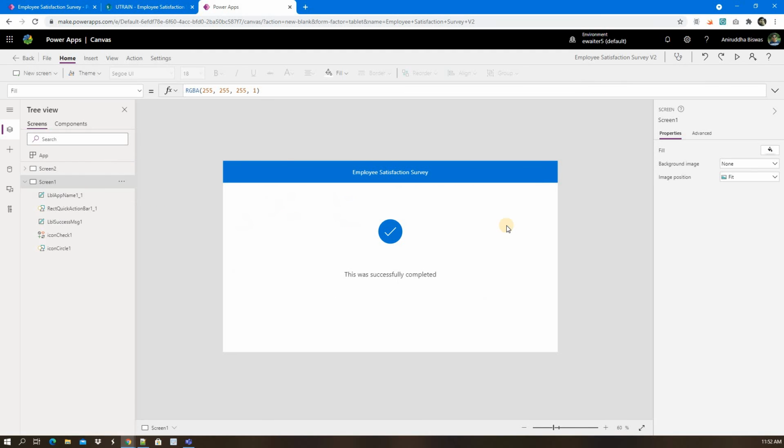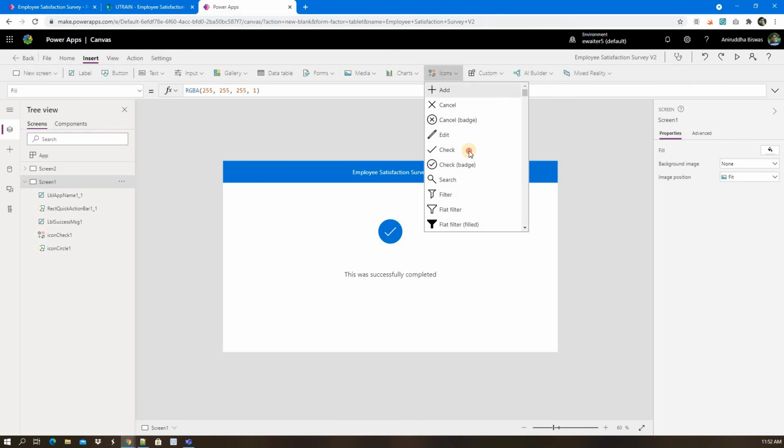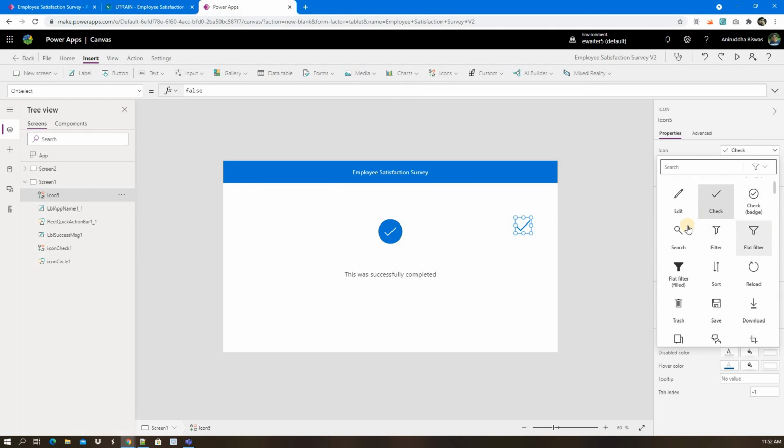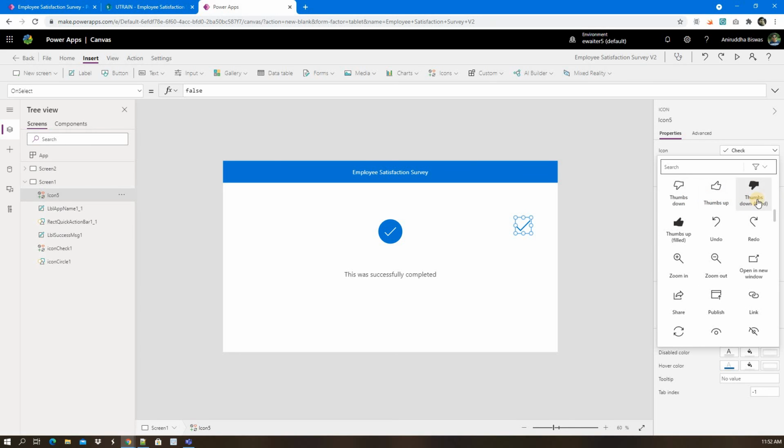But another good way to do it, I can show you. You can see some of the icons have their filled icon, like thumbs down and then filled thumbs down, correct?